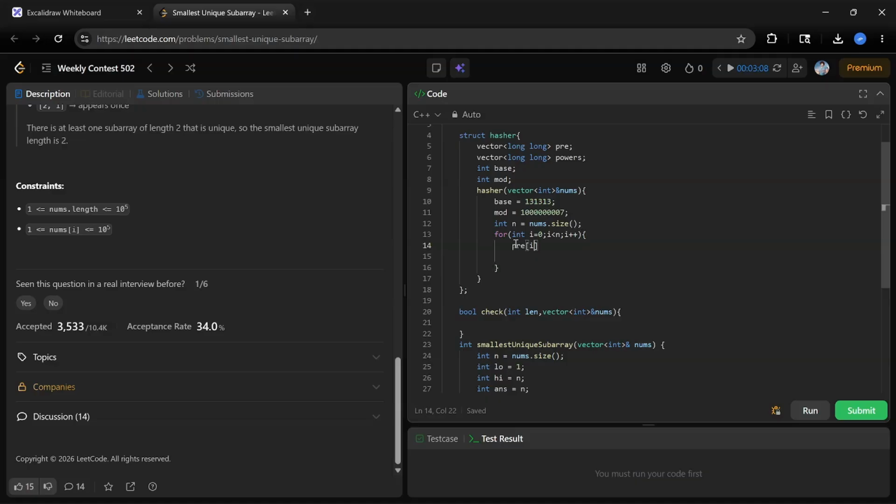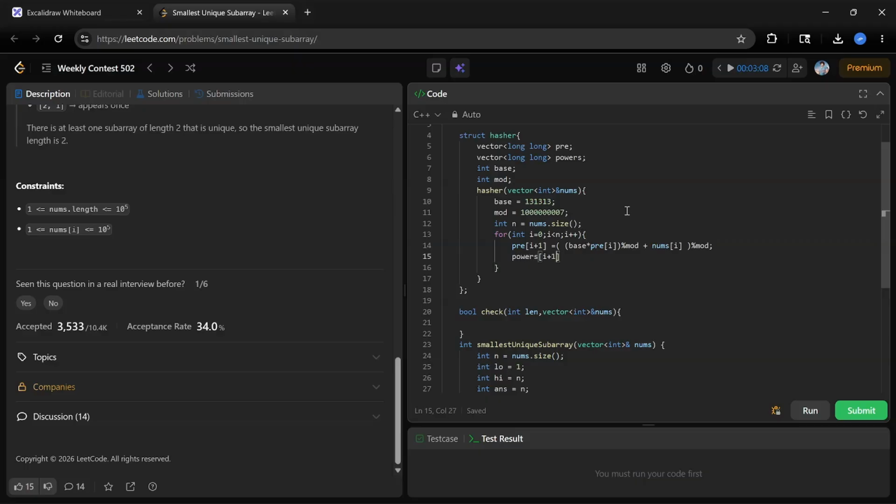P of i plus 1 will be base times p of i plus nums of i. This is simple modular arithmetic.